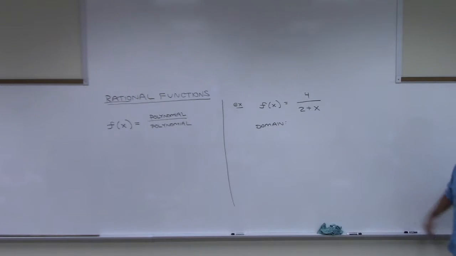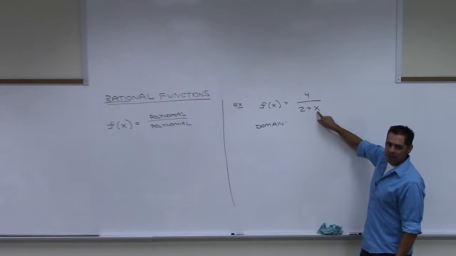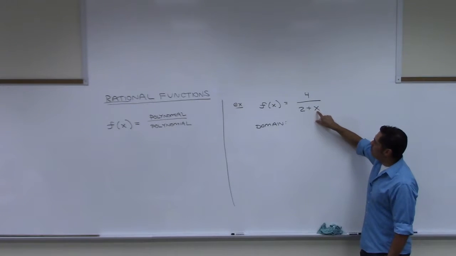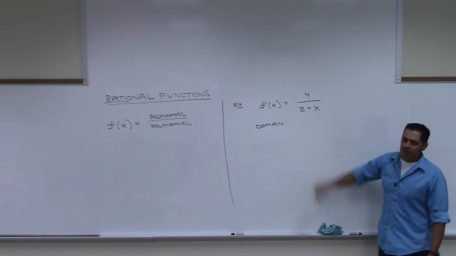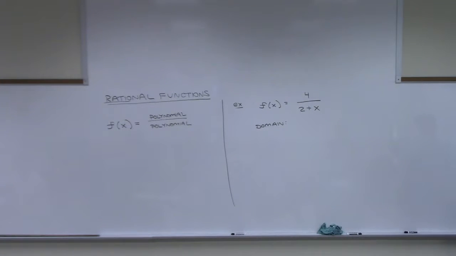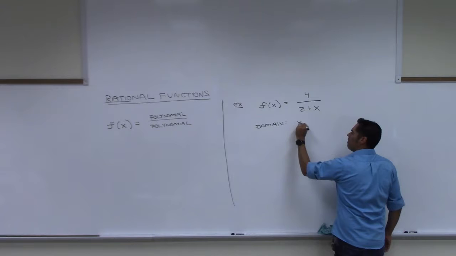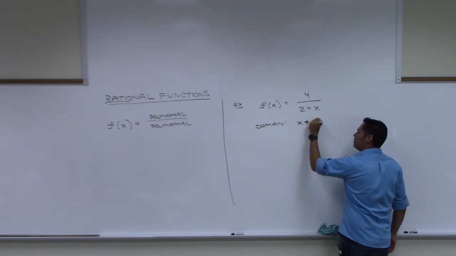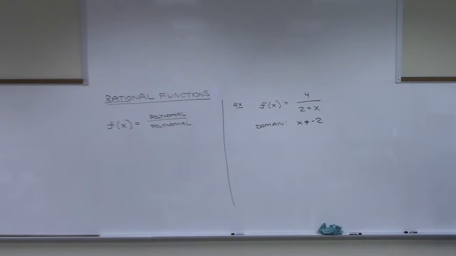0. Okay, if I replace that with 0, you're on the right track. I don't care if that's 0. I just don't want this to be 0, right? So what would you have to plug in there that would make that 0? Negative 2. Do y'all agree with that? So let me look at this. I know right now x cannot be negative 2, because if x is negative 2, I get division by 0. Y'all follow that? Yes?